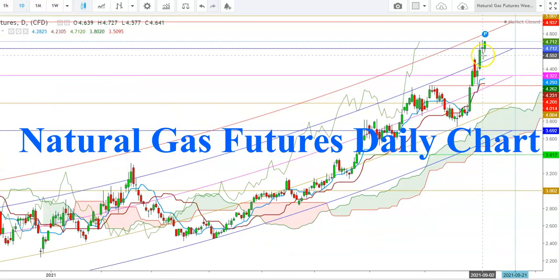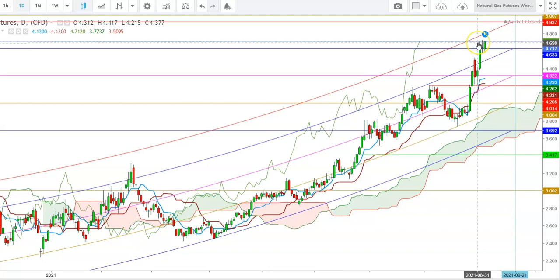So here in a daily time frame, here you can see that how the natural gas futures have been facing stiff resistance at the levels of the 4.723. So here you can see that how the natural gas futures continue to face stiff resistance during the last three trading sessions of the week, and on Friday the natural gas futures showed stiff resistance at the levels of the 4.712. So friends, here you can see that how the natural gas futures have been trying to sustain well above the levels of the 4.633. Here I find that the uptrend is intact, but the natural gas futures showing some exhaustion here, which could lead to the beginning of the upcoming week with a gap down opening on the first trading session of the upcoming week.